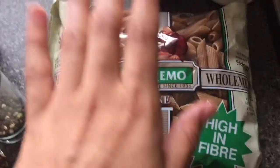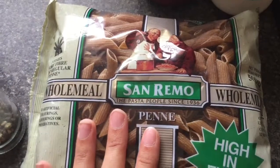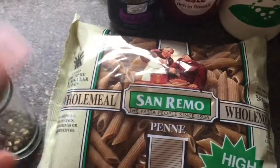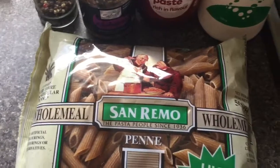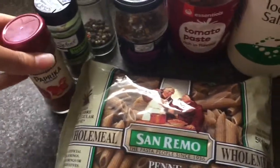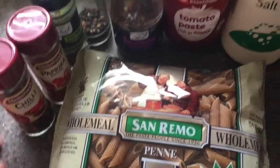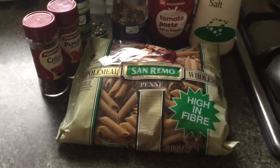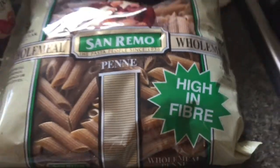You put some flavoring in the water, then put the pasta in to boil. When it's done, in the empty pan put tomato paste with a little bit of pasta water left in, mix it around until all the pasta's covered in tomato, then add a little mustard and mix again. Sprinkle some pepper, add some thyme and a little paprika — I don't really know why — and chili flakes if you want more spice. You can add meat if you want but I'm vegetarian for this meal. This is high in fiber, by the way.